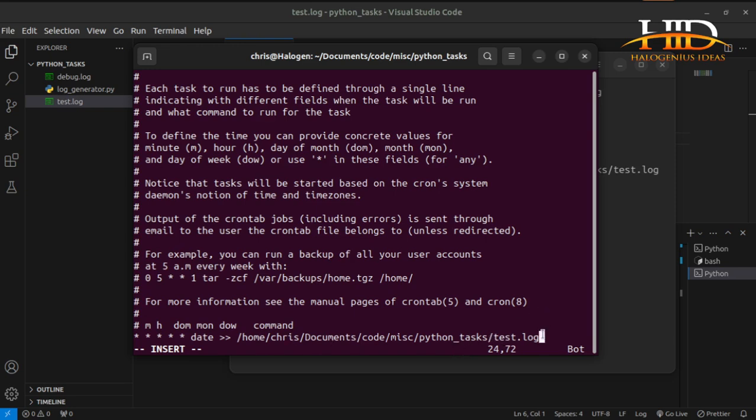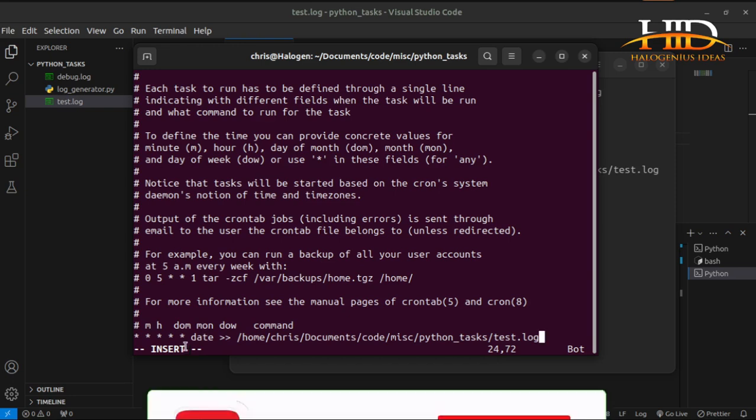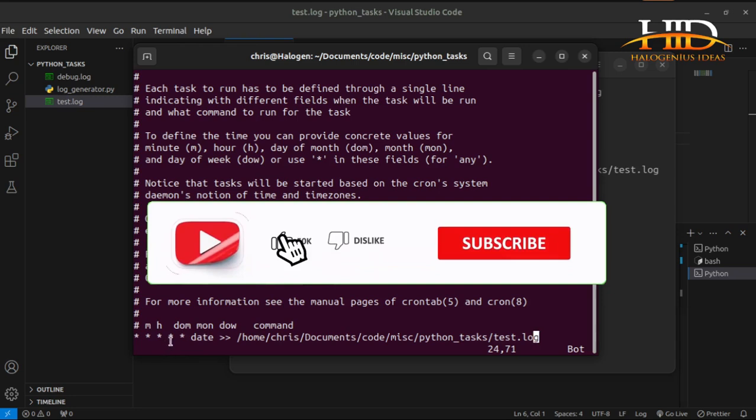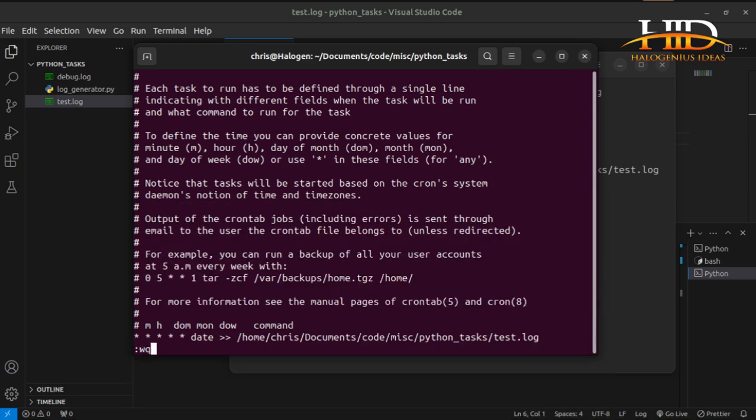So now that I've pasted my new command, what I want to do is to save this. Now for me to save this, I cannot save in insert mode. I have to leave the insert mode back to the command mode. So just press escape on your keyboard and you will leave the insert mode. Now for you to save this, you bring in a colon, then WQ. Okay. The W is for save, while the Q is for quit.